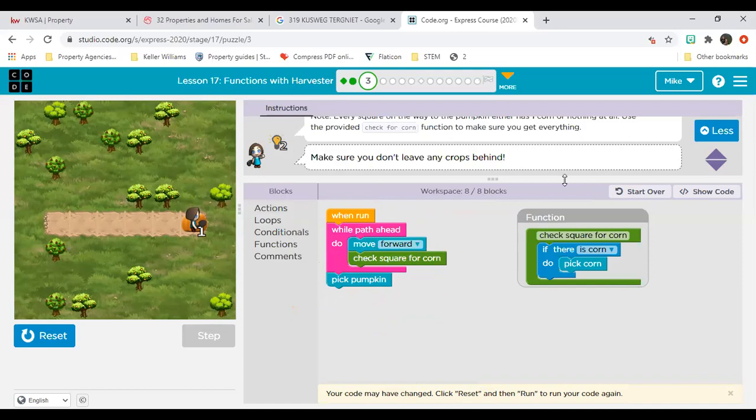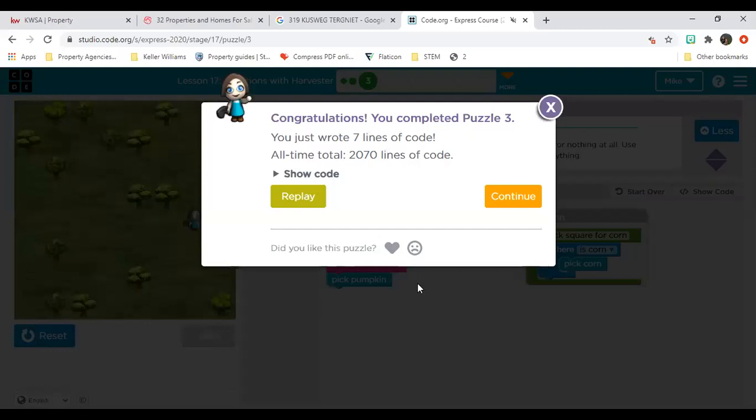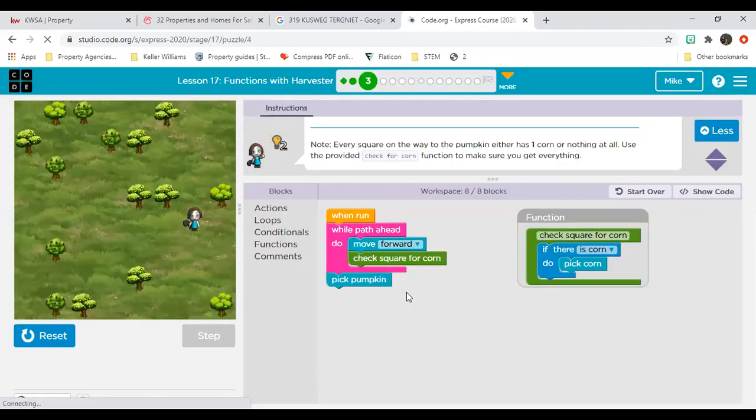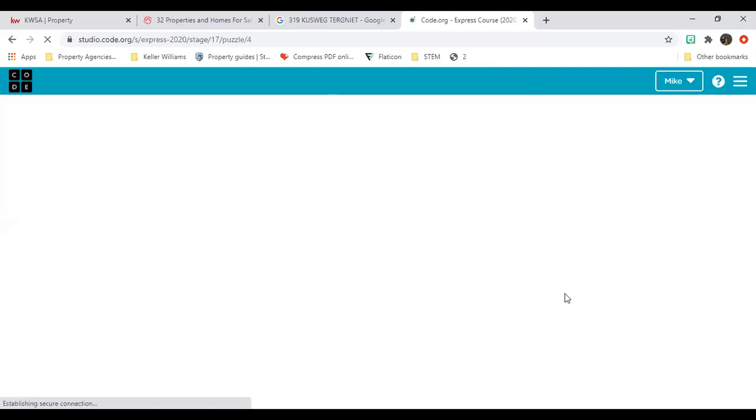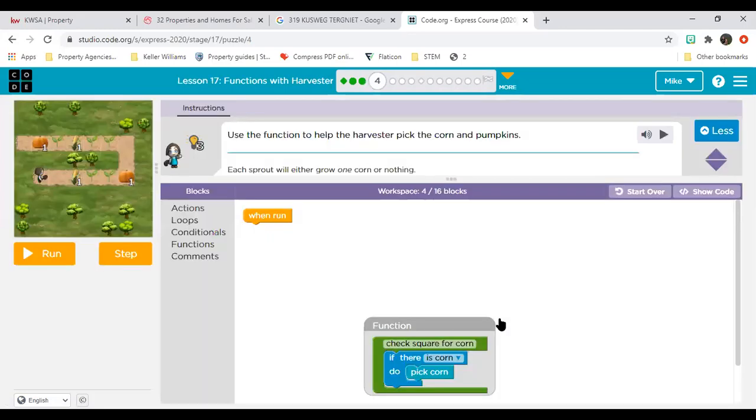And I see someone did say that theirs were also showing 7, but I'm not sure why that happened. Maybe it was just a little error, but that doesn't matter. So we still managed to complete our code all the way to the end. Now we just have to pick our pumpkin. Let's reset. There we go. Easy as that. So I hope you guys are starting to see what our function option is going to do. Remember it's there. Now we can just drag it in every time we want to use it.